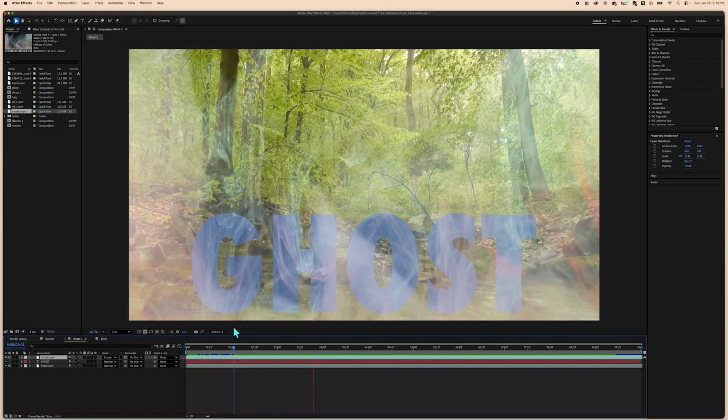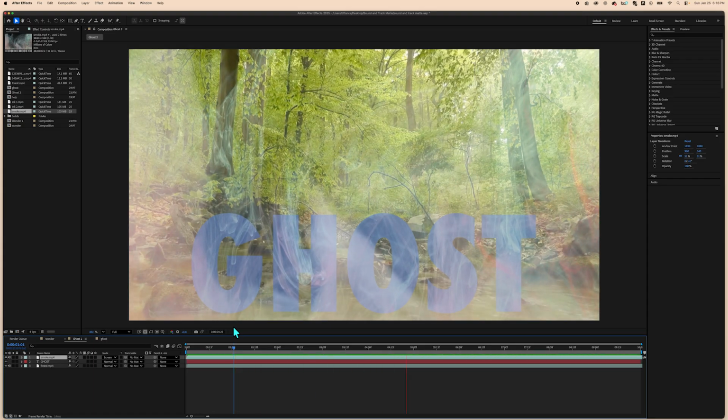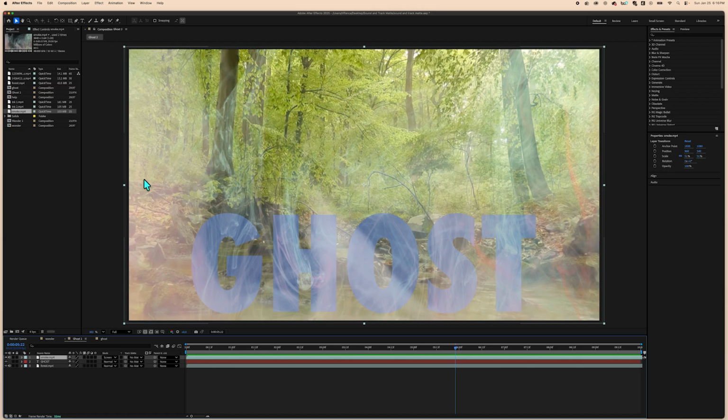And all that is left behind is the mysterious smoke. So what's neat about this is that when we use the text layer as the track mat, it's only going to show this transparent smoke, and that's going to give a different type of composite or a different type of effect for this particular composition.